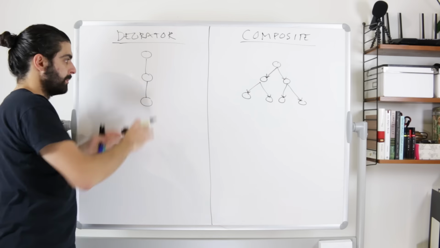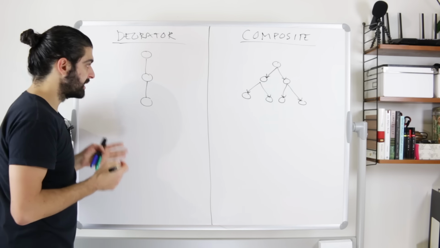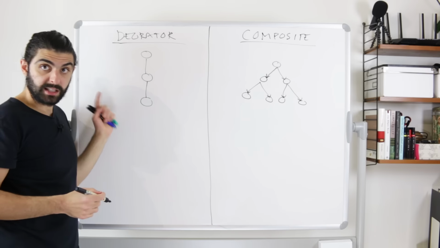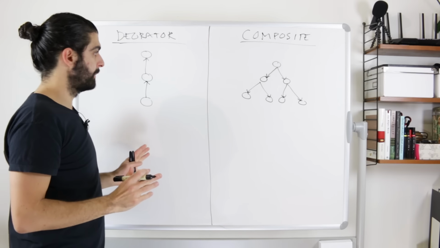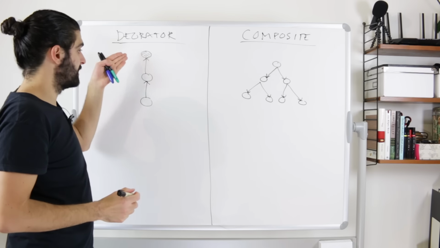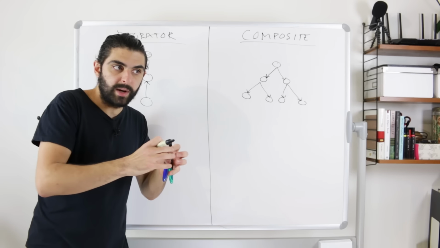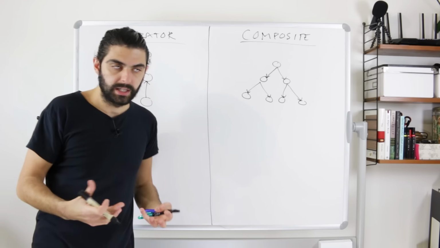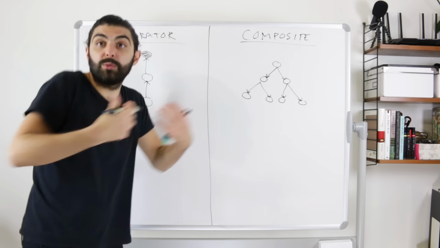Something along those lines. But question number 1 that we have to ask ourselves about this relationship here is, again, what's the direction of the arrows? Here the direction was down, but in this case the direction is actually up. Let me exemplify. This node here is the component. That node is the special node, right? Think about it. You have the base node, and then you have the nodes that can have multiple nodes, the wrapping nodes. So this is the base node, and these are all wrapping nodes, decorating nodes.